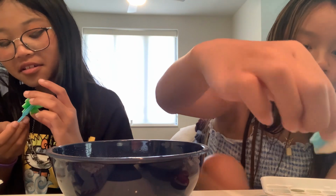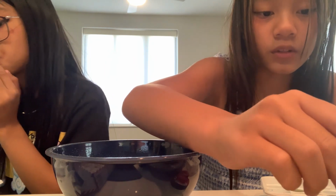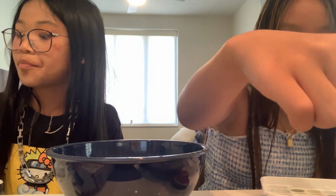Okay, I'm gonna be trying this. Good luck. Oh gosh, I'm scared. Okay, let's try it. Worst one I've ever made. The tree is the best one I made. The boat is the worst one I made. Look at this thing. What the heck? Y'all wanna see my boat? But that's sour. Ooh, I'm gonna eat this.